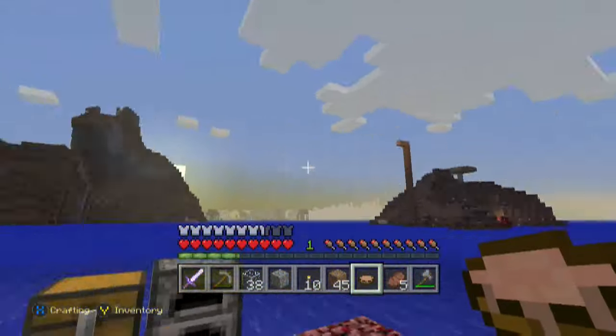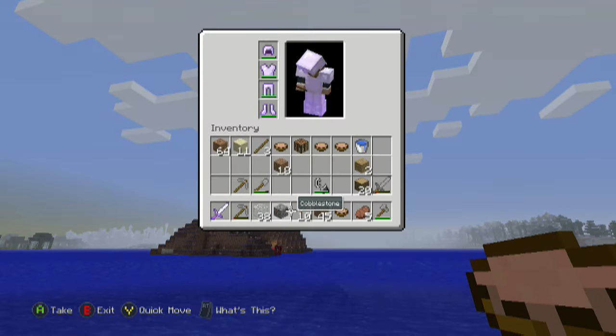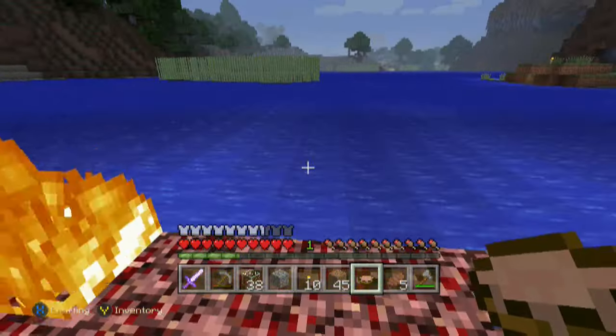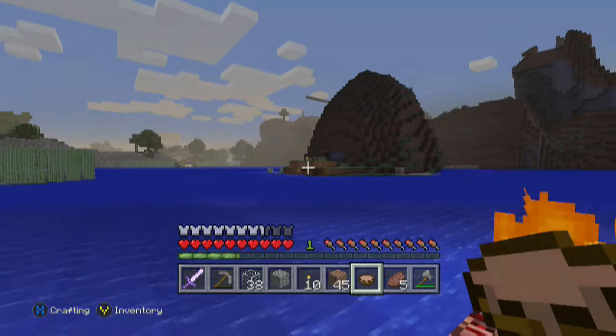But there we go, the sun is setting, there's the mushroom island. We've got mushroom stew, several bowls of it in fact. So now I've got that in addition to my steak. Sounds like a nice combination. That actually sounds like a nasty combination, but I guess in Minecraft it's exotic and fancy.